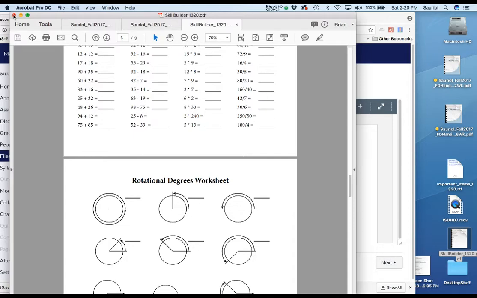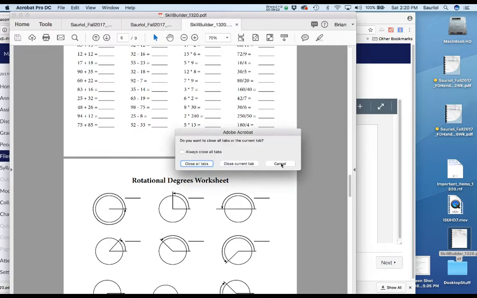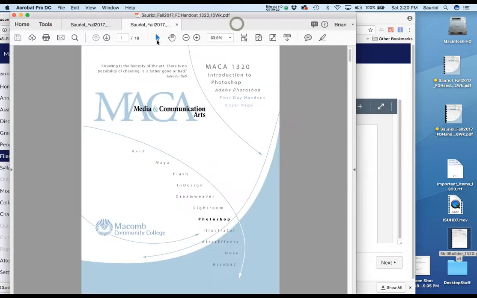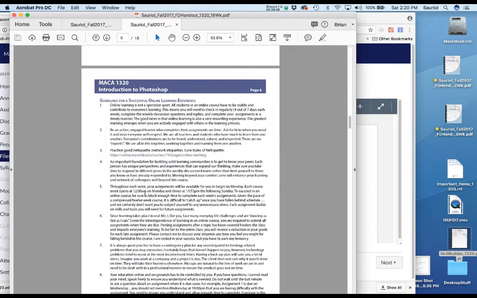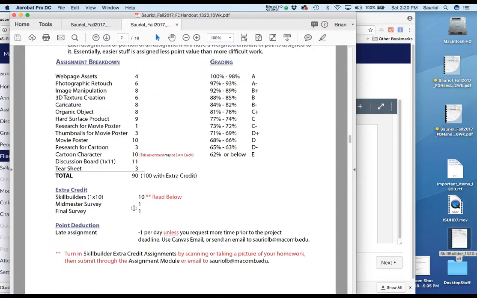That's what the Skill Builder is. Now, to see, I almost did it again, didn't I? To see the Skill Builders assignments and to see how important they are, I have actually given them extra credit points. So see how the Skill Builders assignments are 10 extra credit points? Hey man, go ahead and do them, please. I didn't make them mandatory. I'm suggesting that you do them.